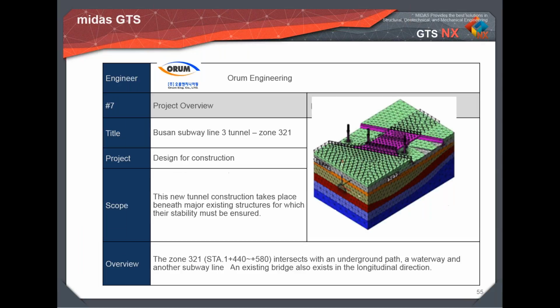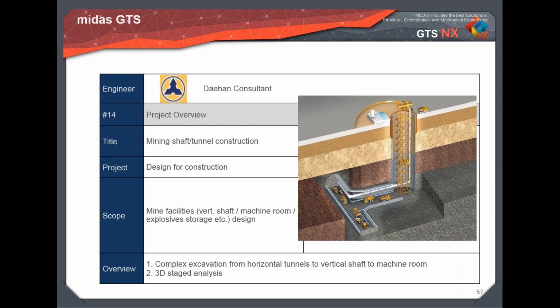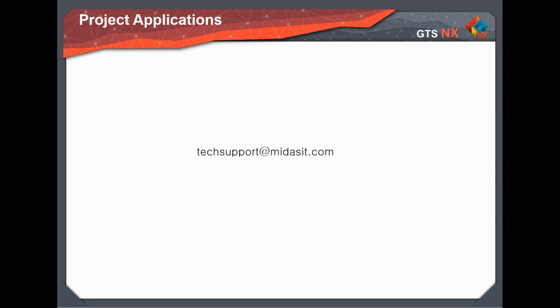Then ORM Engineering. This is the problem we'll be taking in detail. This new tunnel construction is taking place beneath major existing structures, for which the stability must be ensured, and we'll be taking this type of problem in our upcoming session. Similarly, South Coast Highway expansion design for construction for 3D blast vibration analysis. By Dehan Consultant, you have the mine facilities where you have vertical shaft machine rooms. Okay, so this is all from my side.